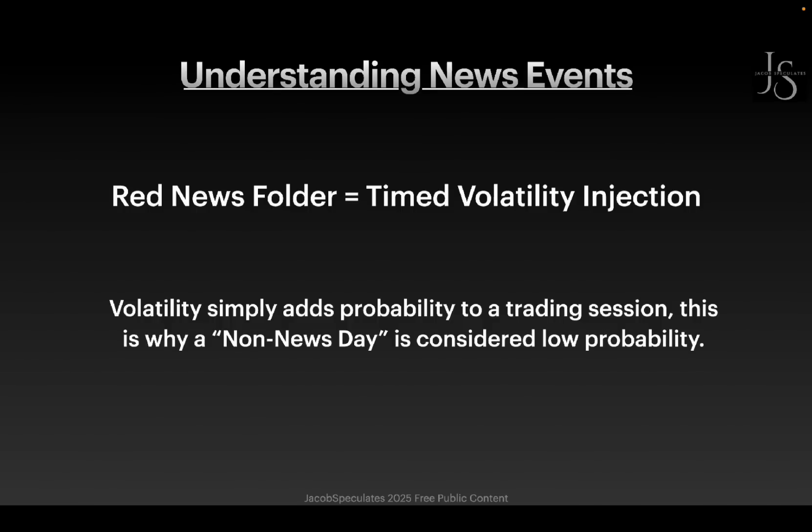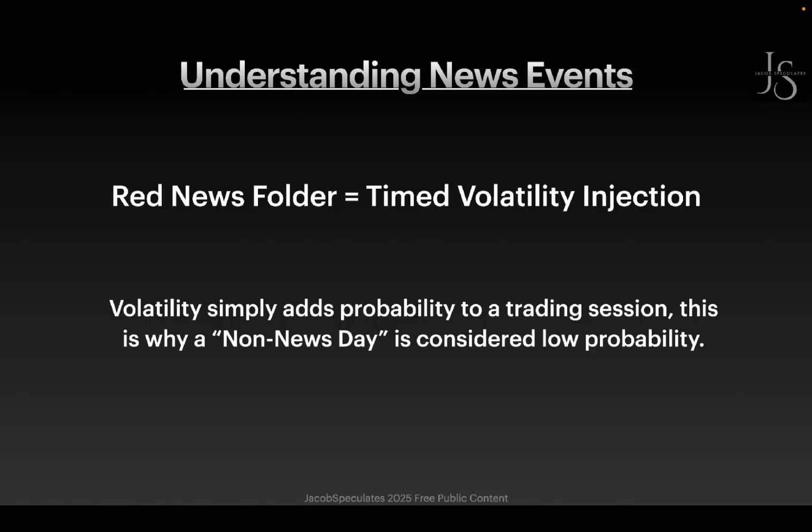I get asked all the time, Jacob, when am I allowed to trade a non-news day? Because under specific criteria, a non-news day is still tradable. And that criteria is if it is a continuation of a day that had news. Meaning if Tuesday had news and price expanded and you're expecting Wednesday to continue, but Wednesday does not have news, the day is still tradable due to the fact that it is a continuation and the damage was already done on Tuesday.